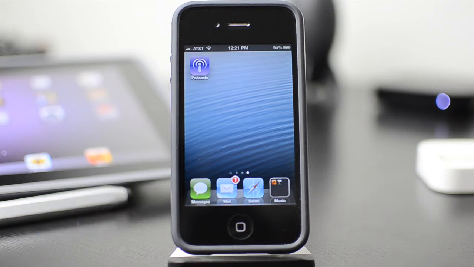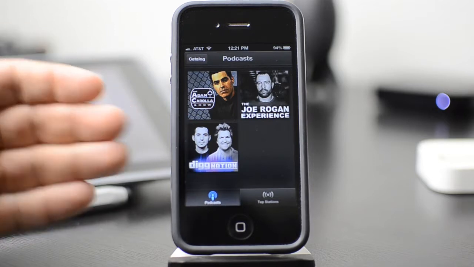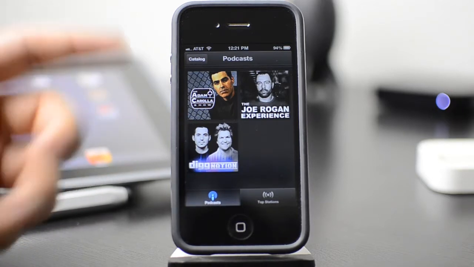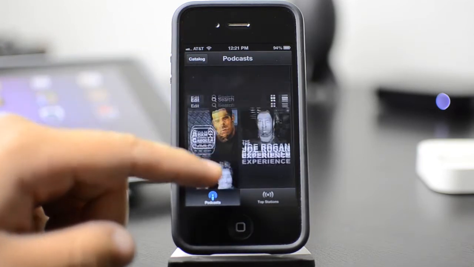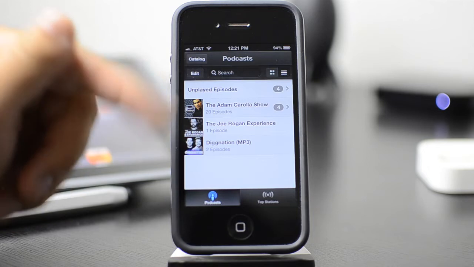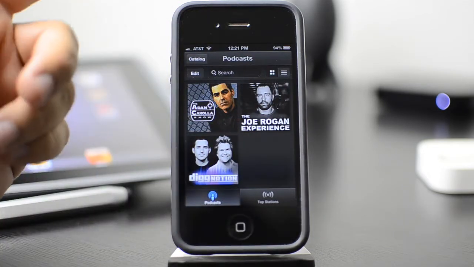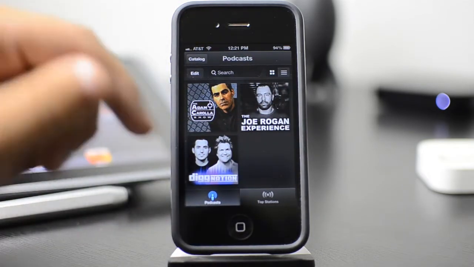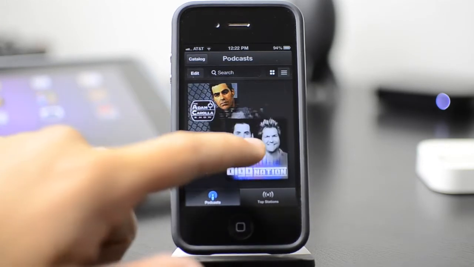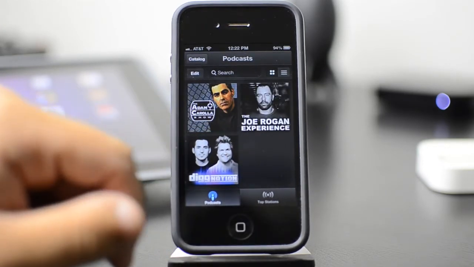So I'm really glad that they have now announced this separate app. When you launch the app, you are presented with the tile format of everything you have in your podcast section. Now, I only have a few, but if you had a ton, you can just keep scrolling through them. You can also go into a list view like normal, so you can just see a list of everything you have. I prefer the tile view just because it's a little bit nicer. And if you want to organize, all you have to do is hold down and they will pop up and you can move them around like that. That is for all the podcasts that you have downloaded.